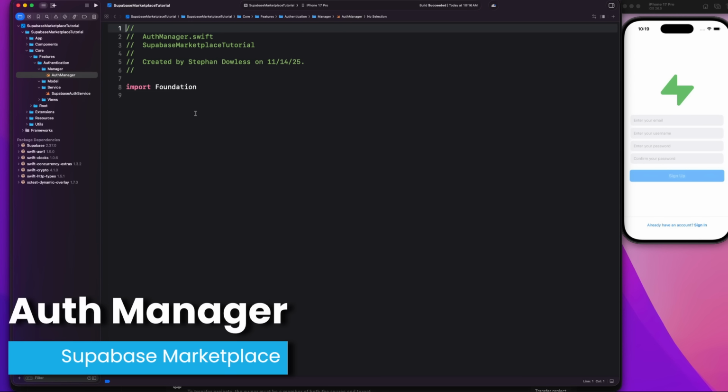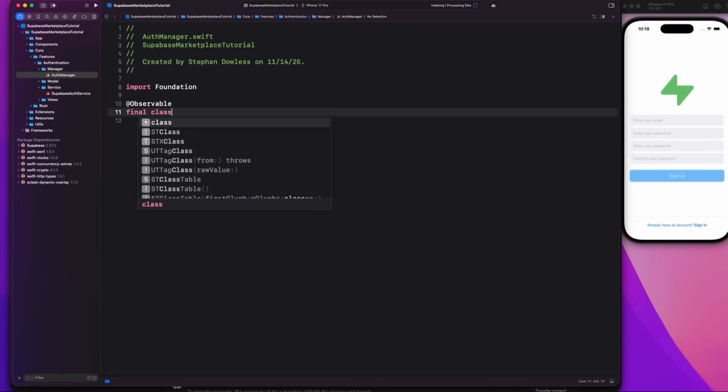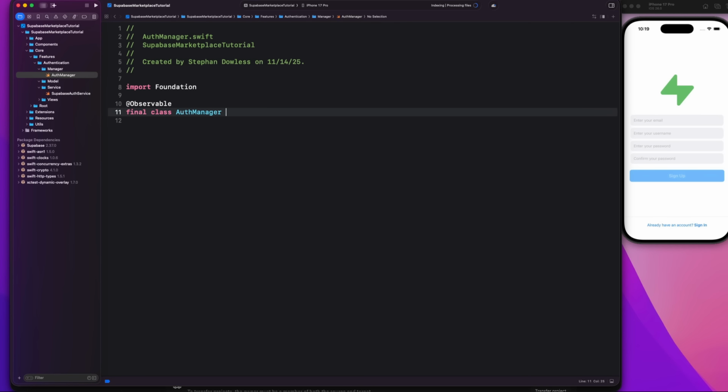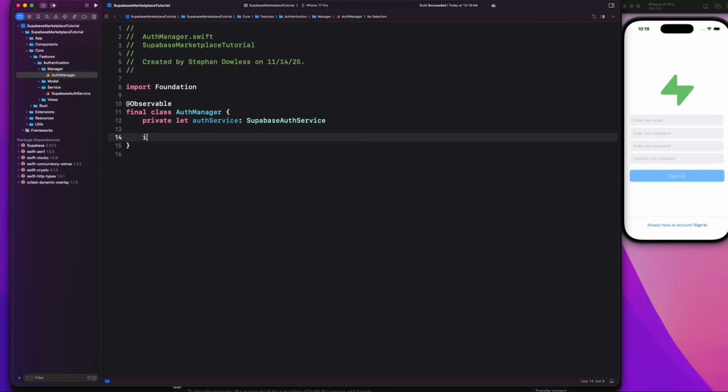Here's what this is going to look like. It's going to be an observable final class AuthManager, and we are going to inject our auth service like this. We're going to say private let authService be of type SupabaseAuthService, and we're going to write out an init block like that to initialize that with our SupabaseAuthService, and we can give this a default value.